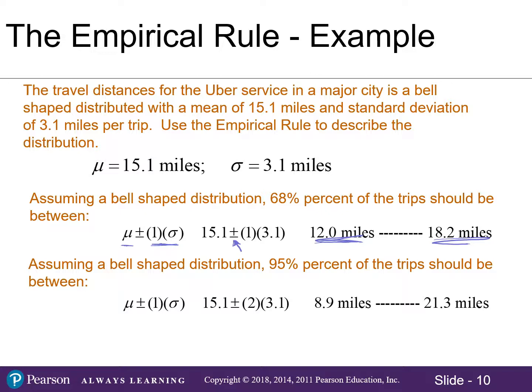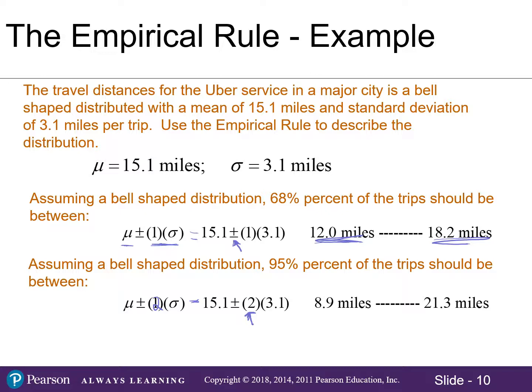I do have a little bit of a typo here. That should be a 2, not a 1. I just noticed that. Oops. So 95% of the trips should be between, well, you want to do 2 in each direction to get 95. So notice the 2 here. I'm sorry that I messed it up over on the earlier one. There should really be an equal sign here too. I wonder if it just didn't save the last time I edited this.